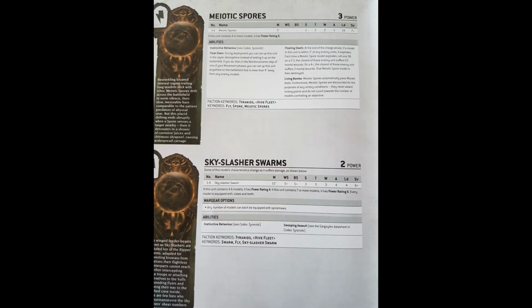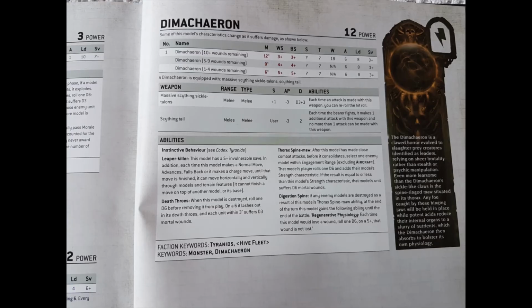Now, this is what I was looking forward to for the entirety of waiting for this book. The Dimachaeron. I love the Dimachaeron model. I think it's the crown jewel of my Tyranid collection so far. Probably not the best painted of my Tyranids, but he's just such a great model. He's easily taller than a Mawloc, double the size of the Swarmlord. Big, imposing, mean looking, with that exposed chest cavity that looks like it wants to devour things. It's Tyranid to the core, and it's amazing.